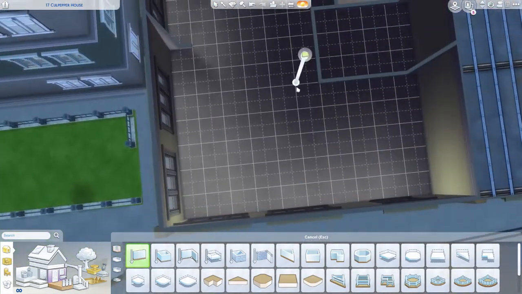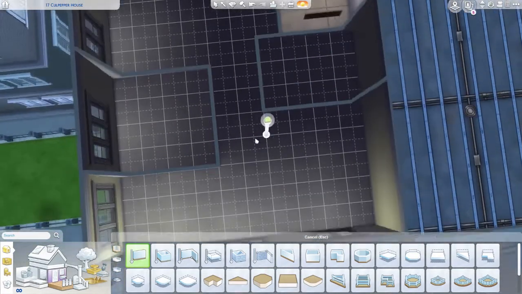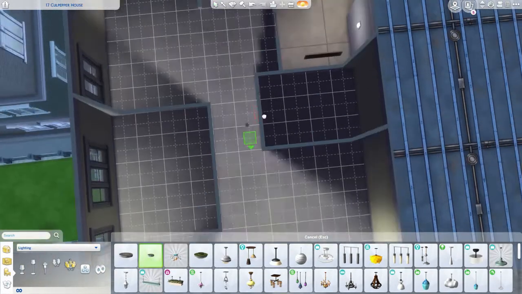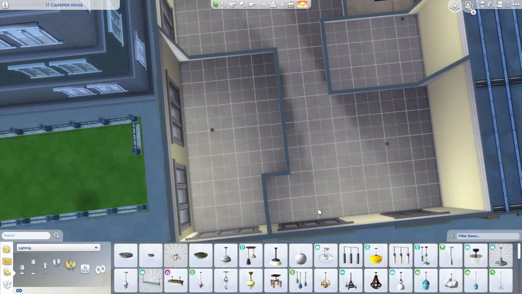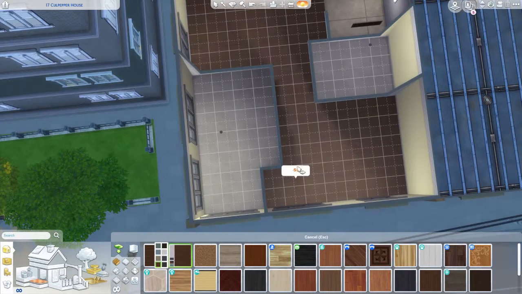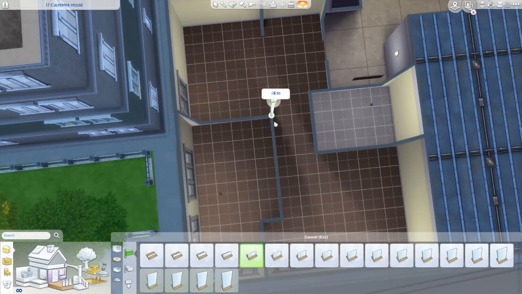And today I am building an apartment. It is the apartment in 17 Cullpepper House, which is in the Spice District of San Myshuno, in case you were curious. There's not necessarily a real theme to it, but if I had to give it a theme, I would say it's just kind of traditional and pretty basic.